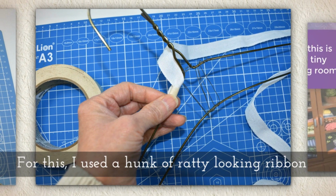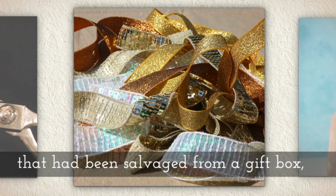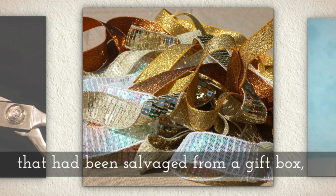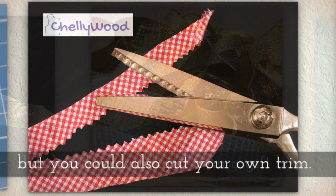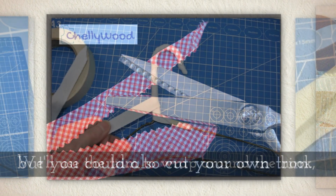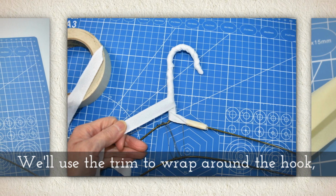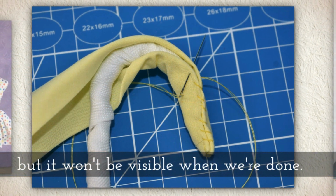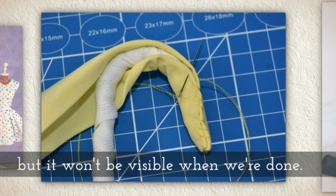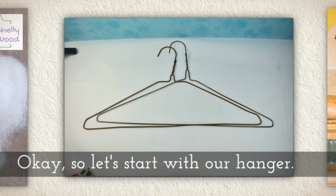For this I used a hunk of ratty looking ribbon that had been salvaged from a gift box, but it was fabric ribbon. And of course you could also cut your own trim. We'll be using the trim to wrap around the hook, but it won't be visible when we're done, so keep that in mind. Okay, so let's start with our hanger.